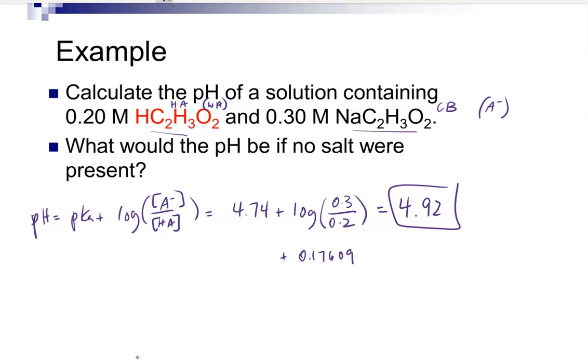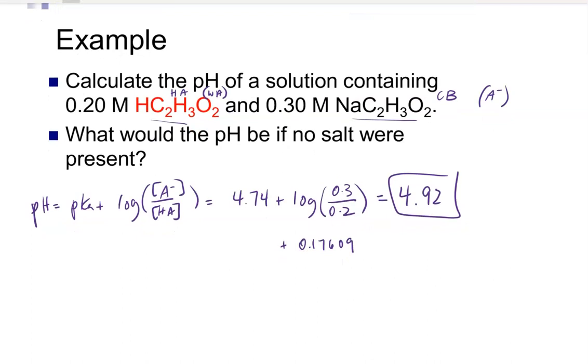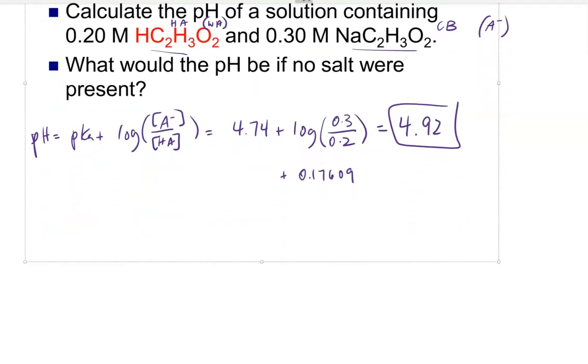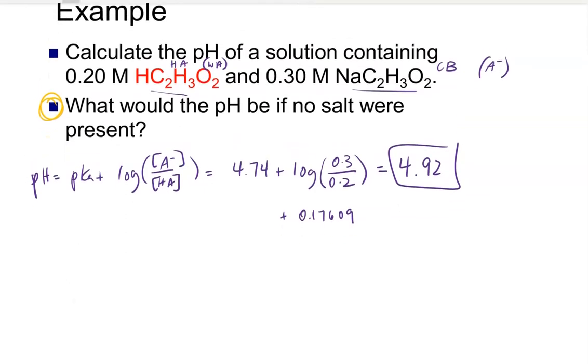The longer way, of course, would be to go to an ICE box. And let's go ahead and do that. We should go ahead and just practice one more time doing an ICE box, because you'll need to know how to do this. So the reaction here is the acetic acid ionizing.